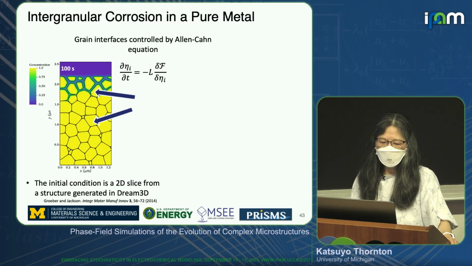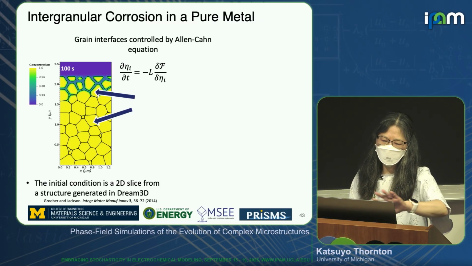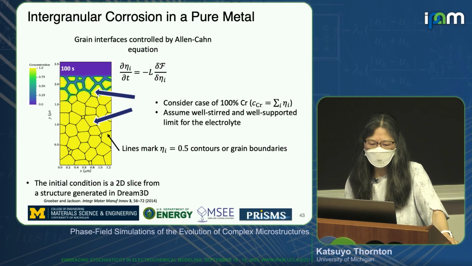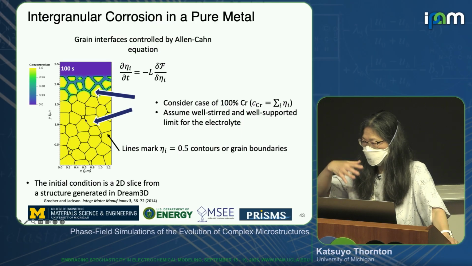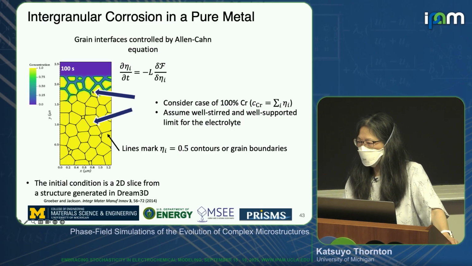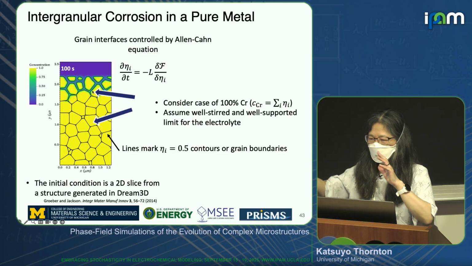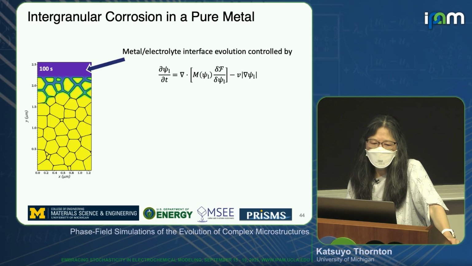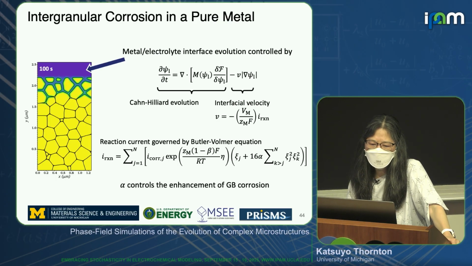Maybe I should just, I think I talked about the model already, but basically we are following the solid interface. This is a 2D simulation, so it looks like separated, but we are not actually modeling, it may be attached out of the plane. We started out with pure metal, and so those are the equations.